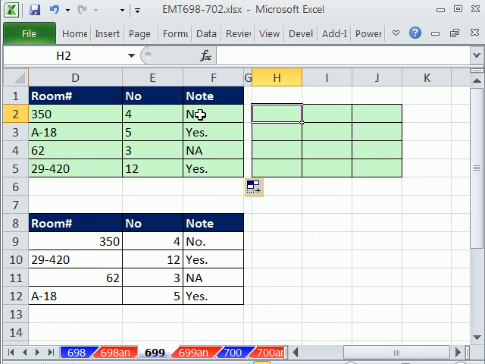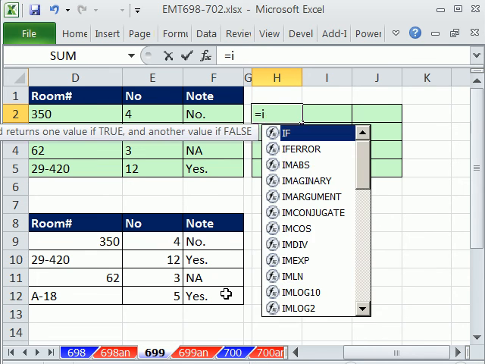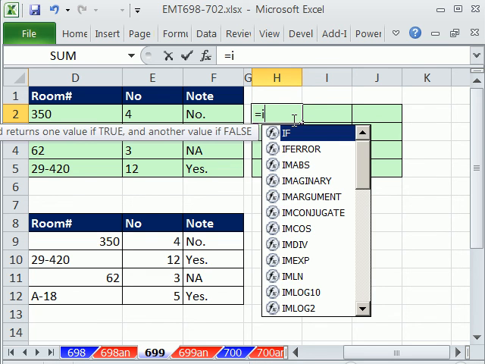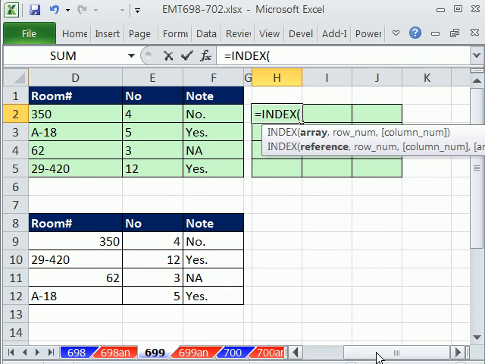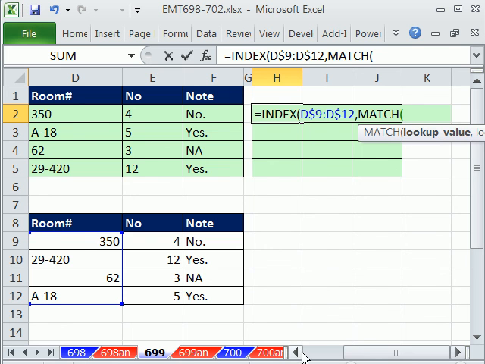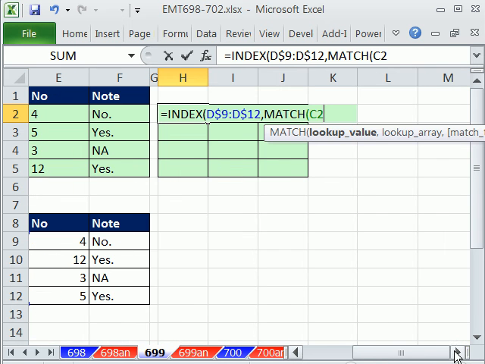So you ready? Just a slight variation on that formula, equals INDEX. The array to return is this. Now, when we copy it down, we need it locked, but not to the side, so we need it to move. So F4, F4 to lock that. That remains just as it is, comma, and now row number, MATCH. I'm going to do that same trick again where I just click on a cell to keep it simple while we do it. We're going to replace that in just a moment. Comma, the lookup array.